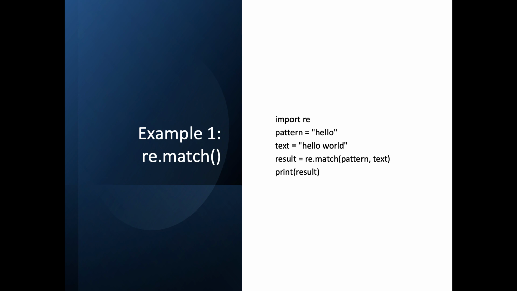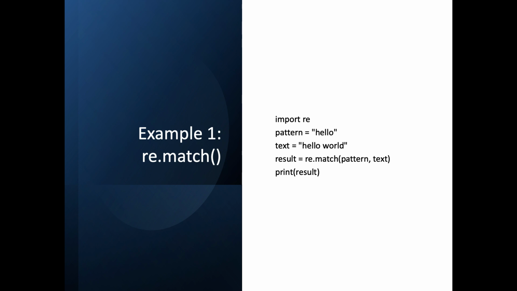And how do I do that? Well, I use the match function of my re module. Now, the match function takes 3 arguments: pattern, string, and flags. But flags is optional, so I don't have it here. Now, using the match function of the re module, I will pass these 2 arguments to check if the pattern matches at the start of the text. And the function will return a match object if the pattern is indeed found at the beginning of the string, which we print out in our last line of code to see the result. But if there is no match, then Python just returns the word None.